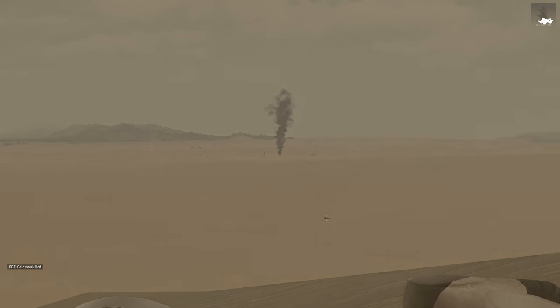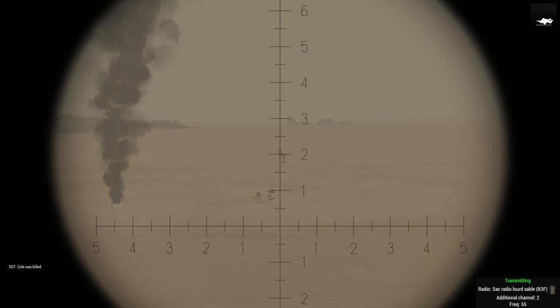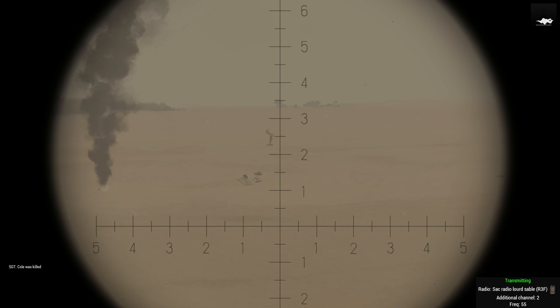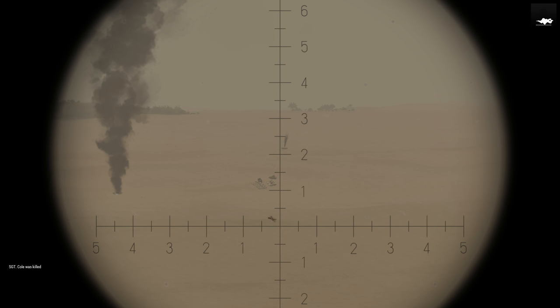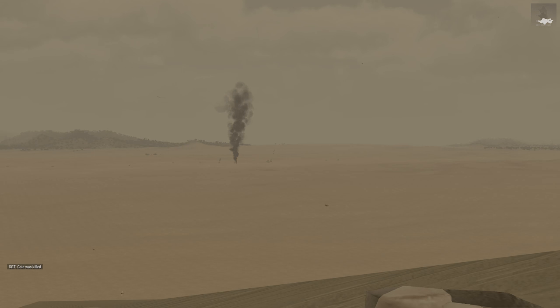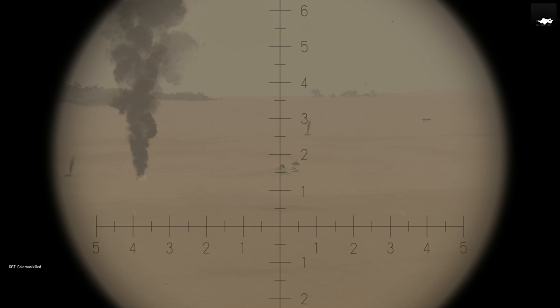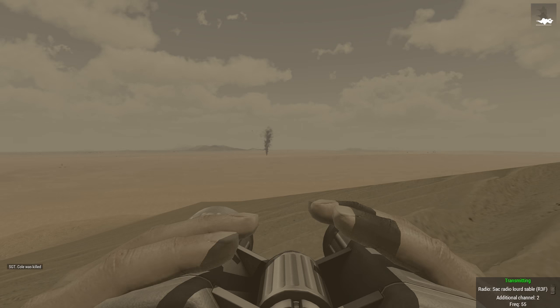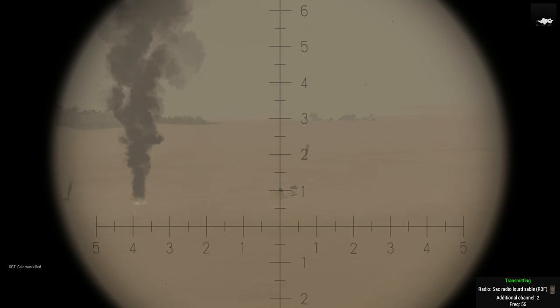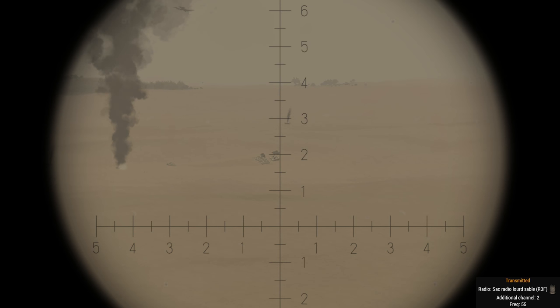Be advised, Pig's currently engaging the BMPs. Copy that. Eyes on 1x down vehicle. Come on. That actually looks baller from here. Big one, be advised. Friendly supply depot is right in the proximity of those BMPs, so watch your fire.